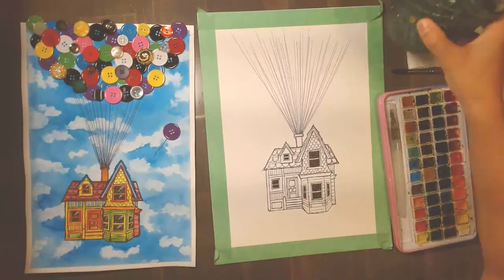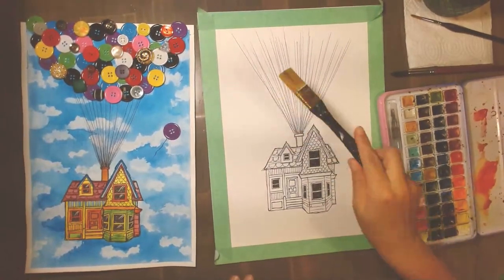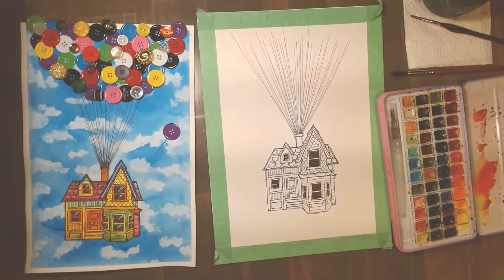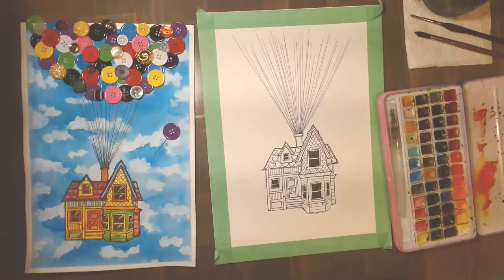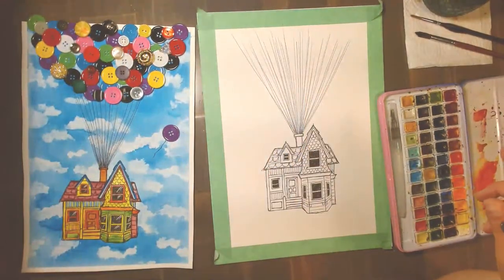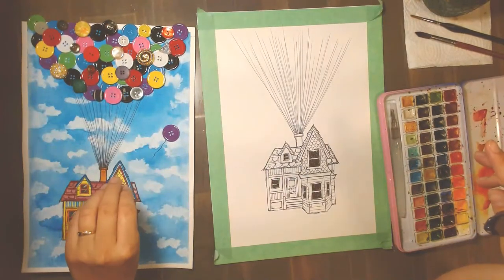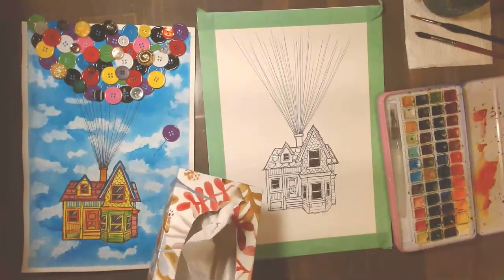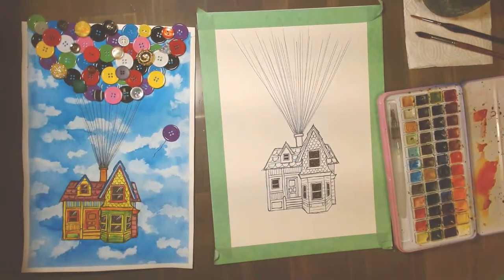So I've got my water, my paper towel. I'm going to use probably this giant big brush just to get a lot of wet watercolor down quickly. Something like that could work too. And even if you can't work quick enough to get the whole thing wet all at once and not have parts of it dry, that's okay, because we're going to be dabbing at it with a Kleenex or paper towel, to remove the paint. That's how we get the clouds.